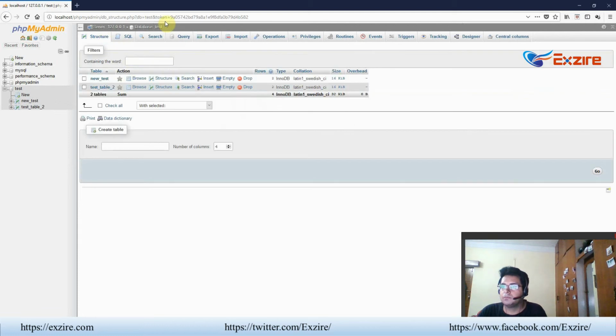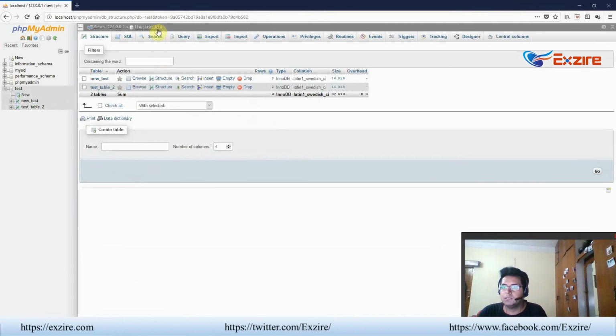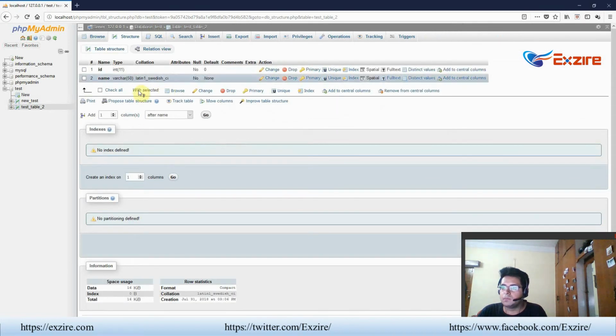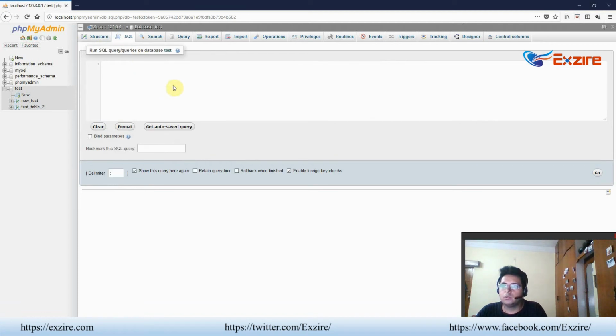So now you can see there are two tables. The first table was new test, it has one index basically, and in this we have created the table, but there is no index, as I told you that we'll see it in two steps. Firstly, we have created the table without the indexes, but the data we have copied. Now if we have to create another table in which we have to copy the indexes and triggers as well, we'll have to do it in two queries. It cannot be done in one query.